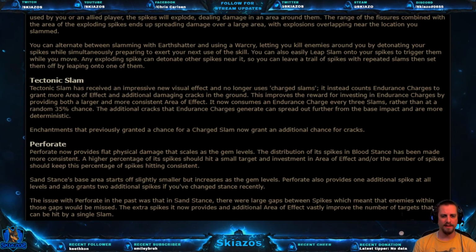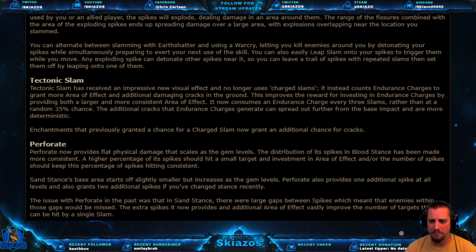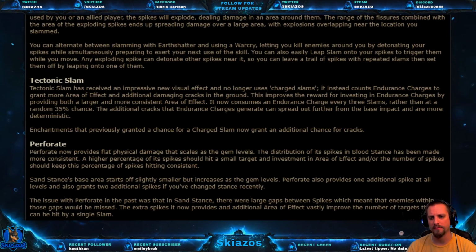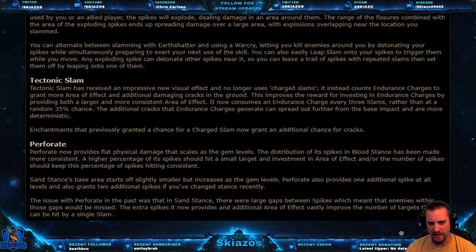Perforate now provides flat physical damage that scales with gem levels. Right? The distribution of its spikes in Blood Stance has been made more consistent. A higher percentage of its spikes should hit a small target. An investment in the area of effect and/or the number of spikes should keep this percentage of spikes hitting consistent.